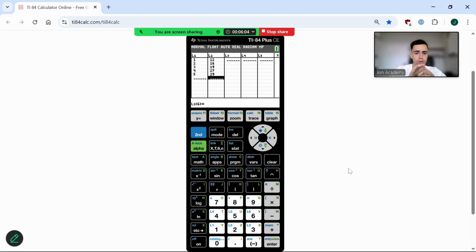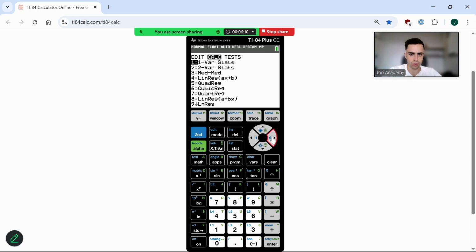And now that we have all of these values up here, we are gonna go again into stat, into calc, and we should go into the fourth option, linear regression ax plus b. And yeah, the X list is the L1, the Y list is the L2. We don't need to touch anything here, and we calculate. But this could happen to many of you. You don't see the R value here. This is because we need to turn on something.